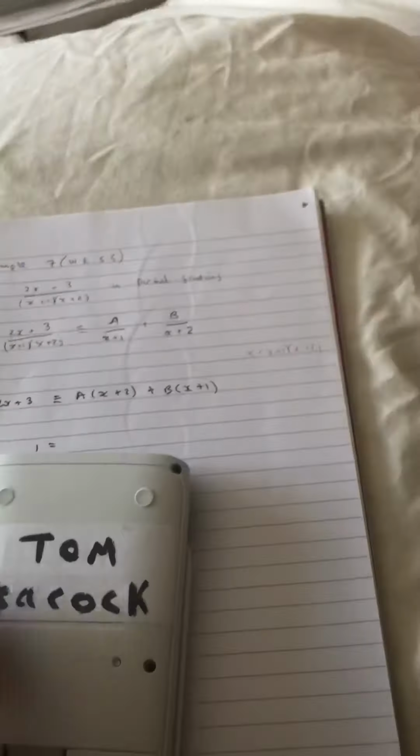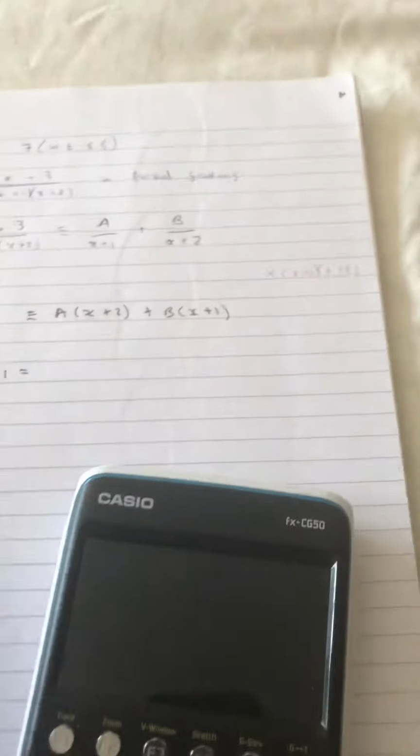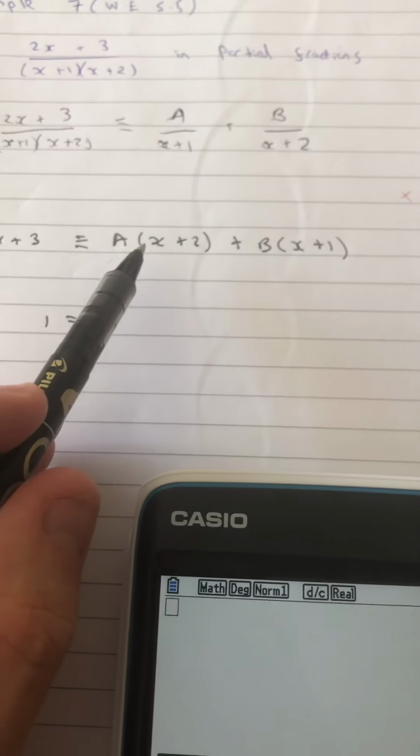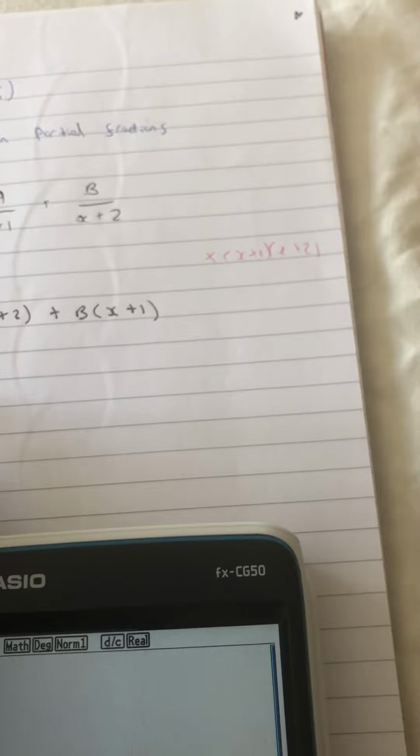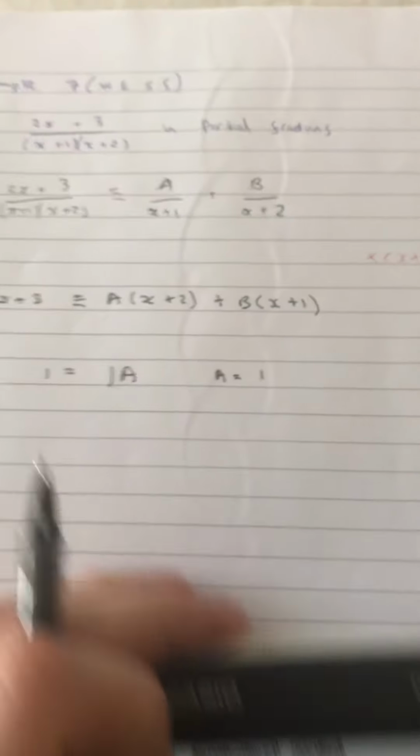Usually I use my calculator for this. I'll just grab that as well. Don't want to make any mistakes. See, I've named my calculator so nobody steals it. And then if I sub negative 1 into here, that is just going to leave me with 1. So 1a, but effectively a. So a is equal to 1.